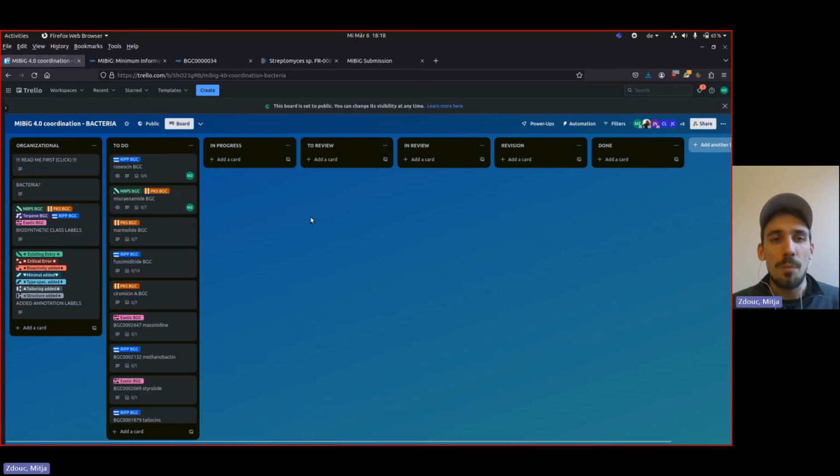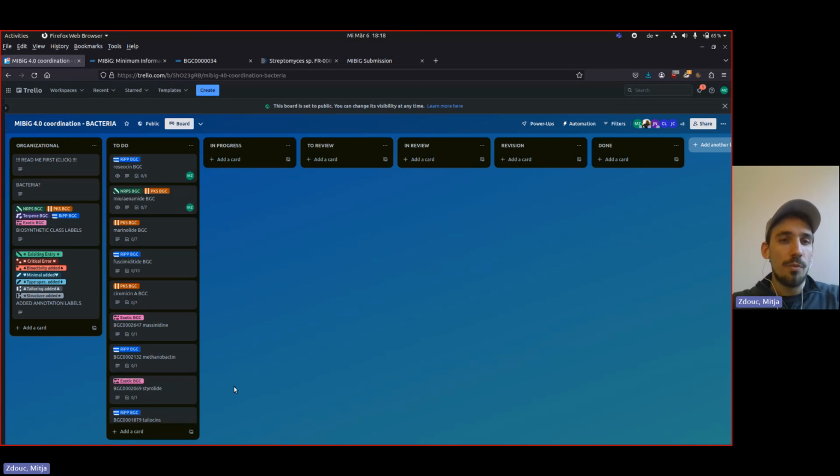And the Trello board follows the Kanban principle, which allows you to track progress of work by simply moving cards from the left to the right. Keep in mind, cards always go from left to the right, so you never move a card that is in progress back to to-do. So this is just the first introduction. Let's now try to create an entry.